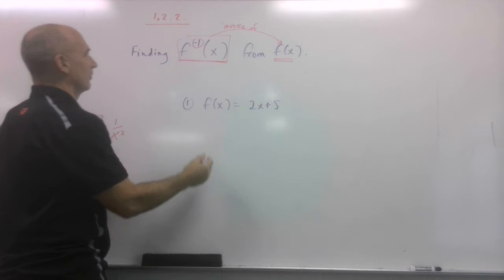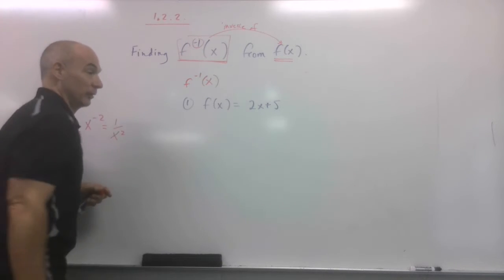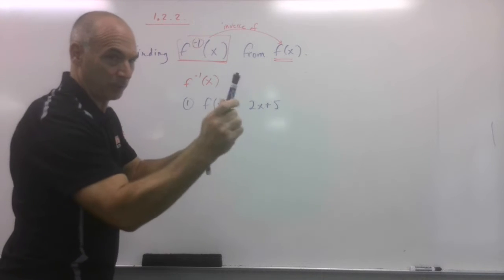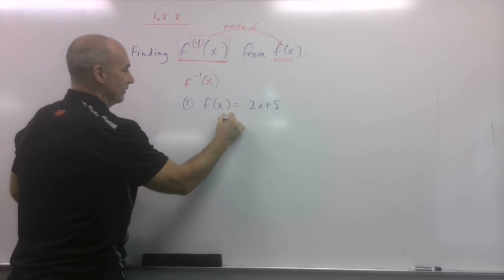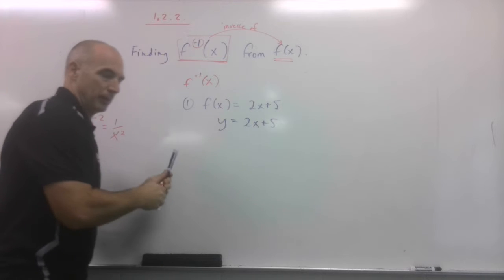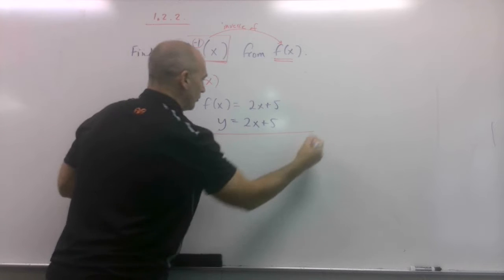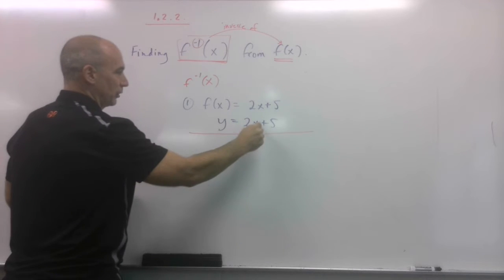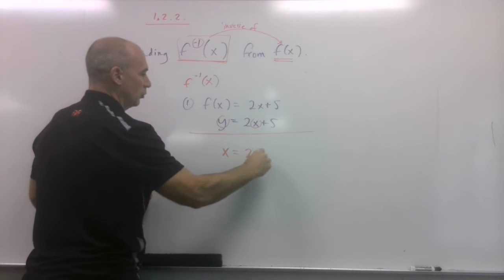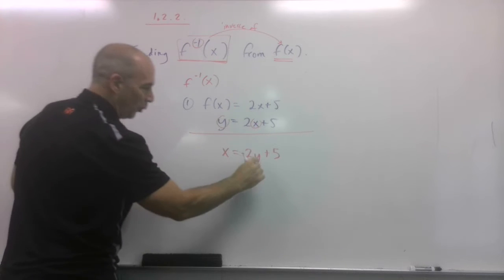Now the question is, how do we find the inverse function? Well, it's pretty simple. So first of all, we get started. I'm going to use purple marker for a reason by saying, okay, this is the same thing as y equals 2x plus 5. Grab a handy dandy red marker. Now to find the inverse function, what we're going to do is we're going to switch the x with the y. We're going to go x equals 2y plus 5. And now we're going to solve for y again.